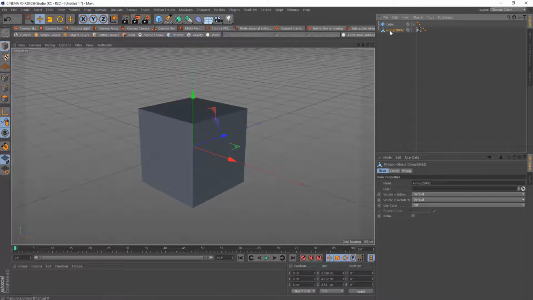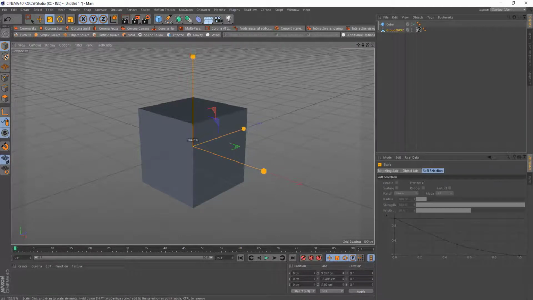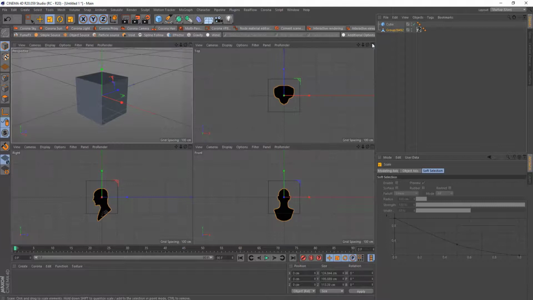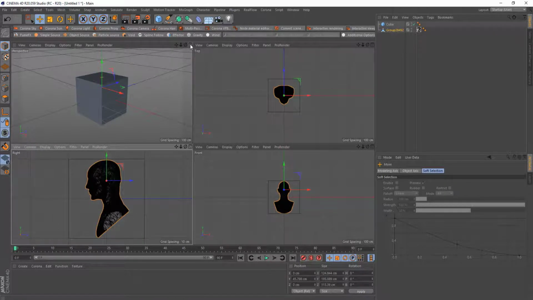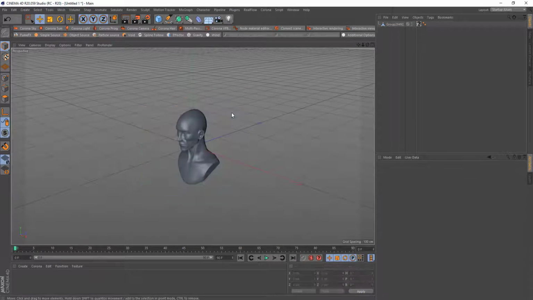In some simulations, when using the fields attribute and so on, there would be something wrong if the size of the model is not set to its default size. In later tutorials, I will tell you the reasons why we do this. I delete the cube, and the bust is here.